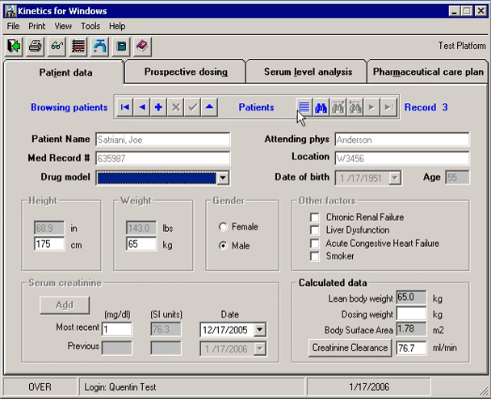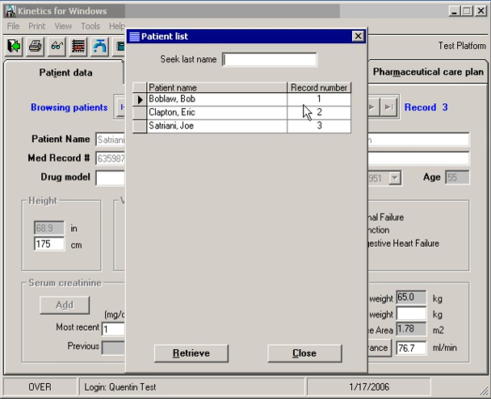Another way to view patients is by clicking the list icon. It will give you a list of patients in alphabetical order. And to select one here, you would just highlight it and then double click, and that patient will be retrieved.